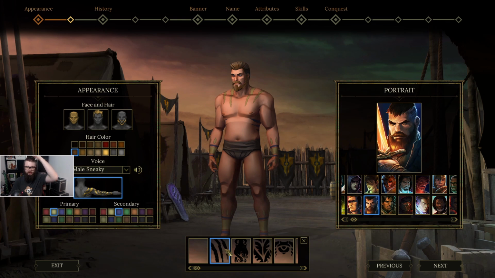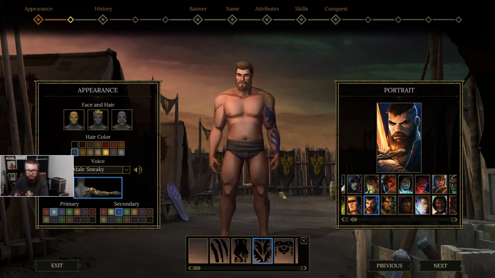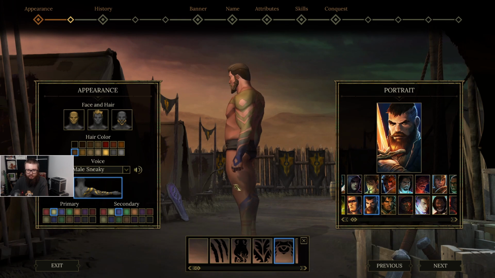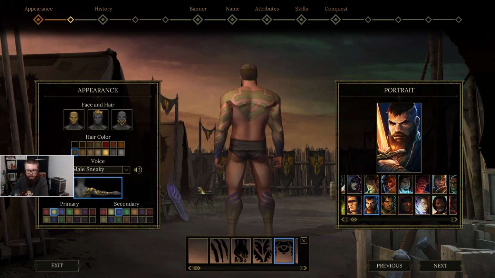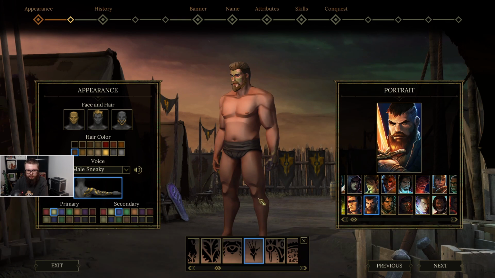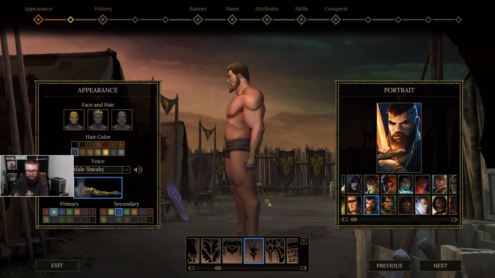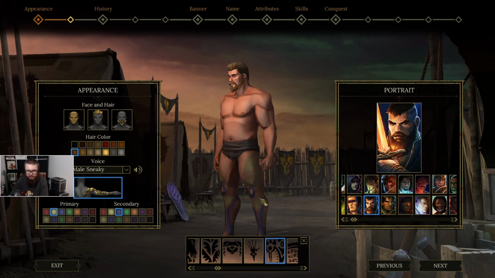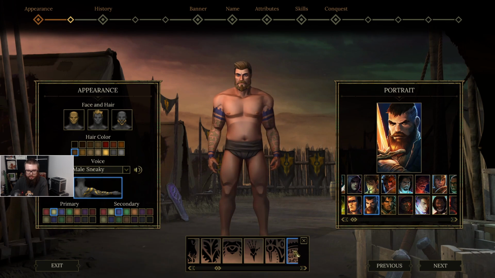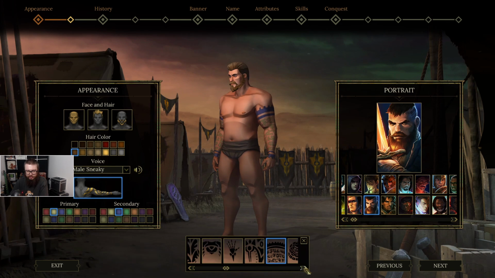Tattoos. Oh, no. A Cthulhu arm. Tribal arm. Super tribal arms. Not bad. Oh, that's only the hand? That's kind of cute. The legs. That's some Aztec stuff.